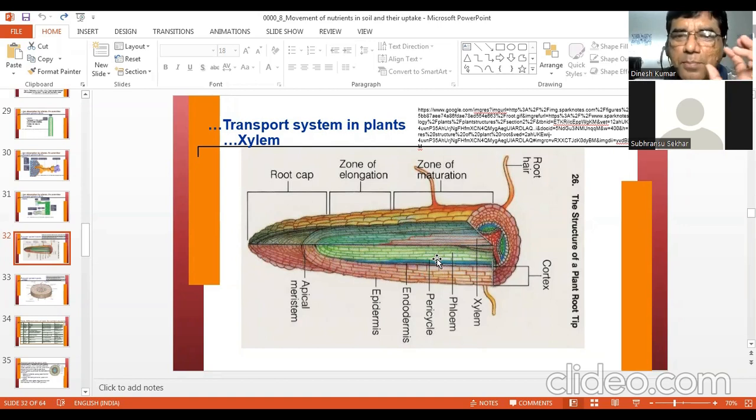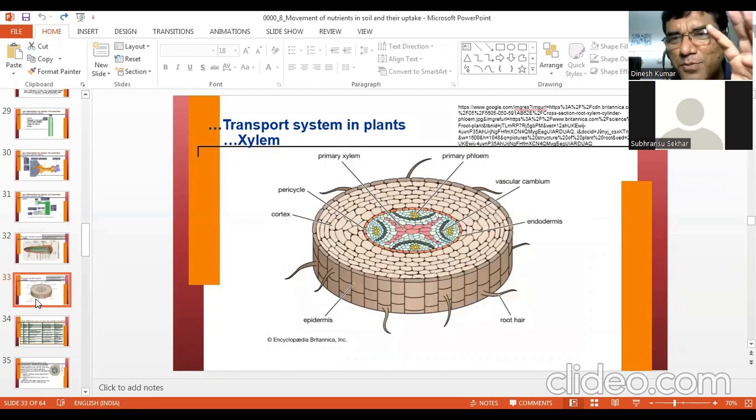So this is a very simple representative structure of a root, outside structure and inside structure, so that we can know how far a nutrient is going to travel. First, it has to come to the root surface, any part of the root, including root hair. And then from here, it will enter so many cells. It has to pass a great hurdle to reach the xylem. Now see some more close picture.